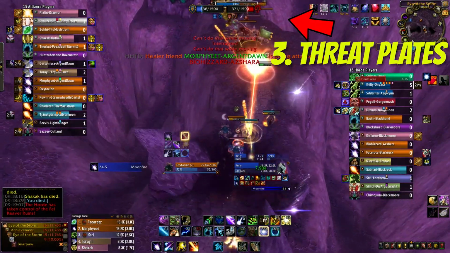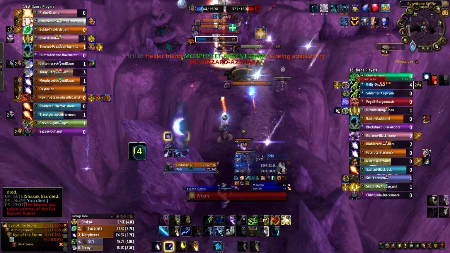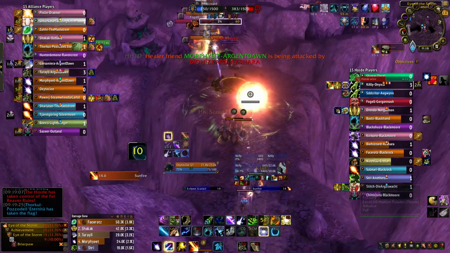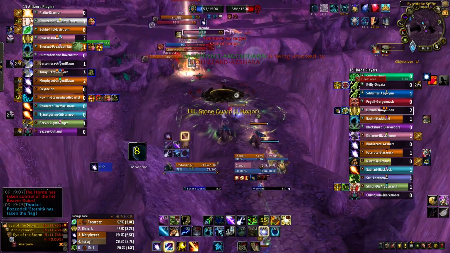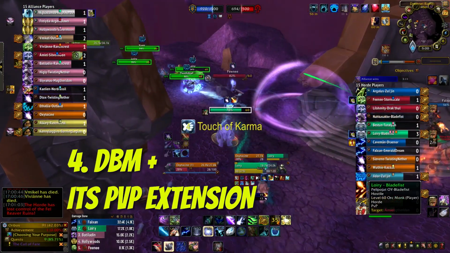Number three is Threat Plates. There are many nameplate add-ons out there, but Threat Plates is one of the best in my opinion. It's highly customizable and you can choose who gets the fancy nameplates and who doesn't, what's shown on them, what they look like, and how you want them displayed. It's highly recommended.